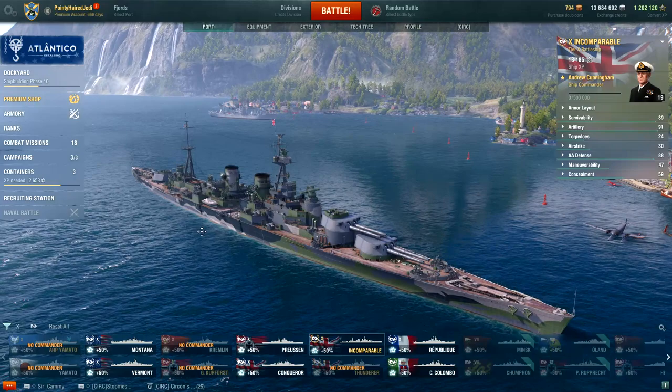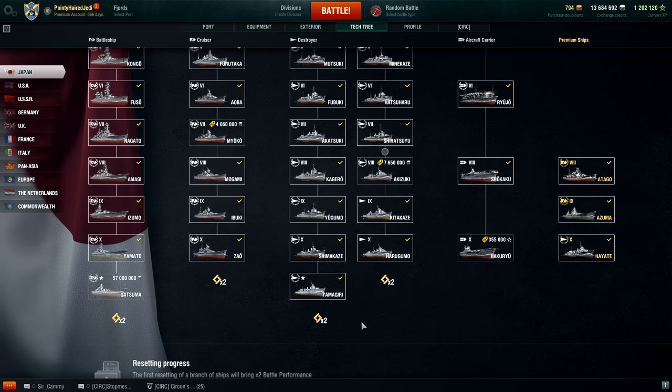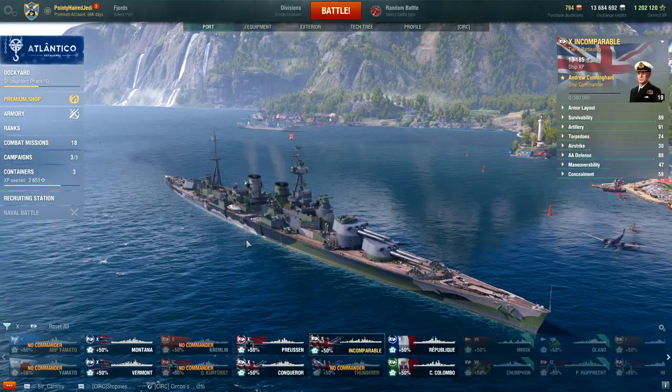Although, with there now being the, what's the tier 11? The something that's also got 510, the Satsuma. There we go. I need a lot of credits before I can get the Satsuma. But that's credits rather than steel. It's a lot easier to get credits rather than steel. So, in the end, I just pulled the trigger.